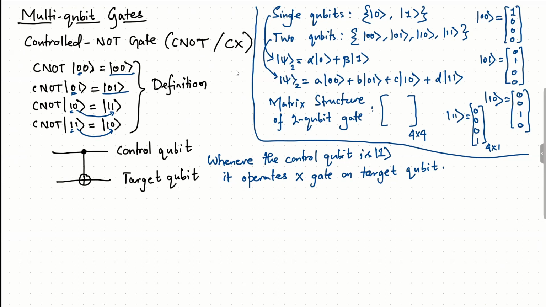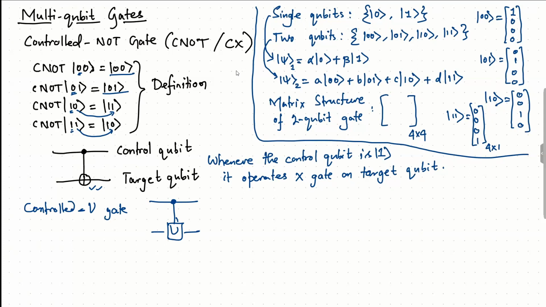For example, we can have a control U gate, and that would be something like this. So whenever the first qubit would be 1, it would apply a U gate, which could be anything, on the target qubit. For the CNOT gate, we can say CNOT gate is a special case of control U gate, where U gate is X gate or NOT gate. And you realize that this is nothing but the symbol of X gate, right?